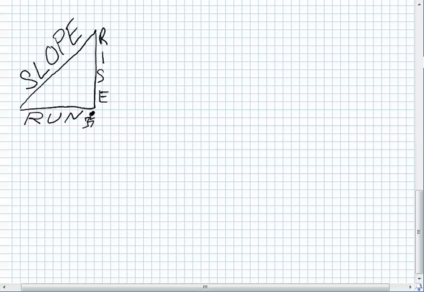You see what I did there with my little word art? It's pretty cool, right? I know. Anyways, so let's have a look at a few more examples just to sort of define for us a bit more about the mystery that is slope. It's actually not a mystery, but whatever.